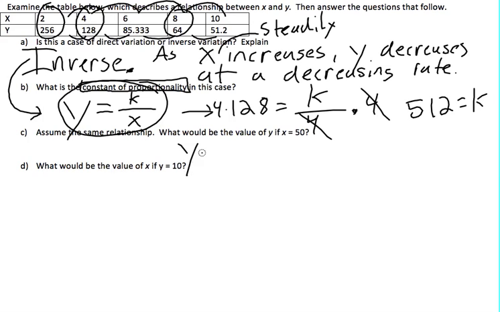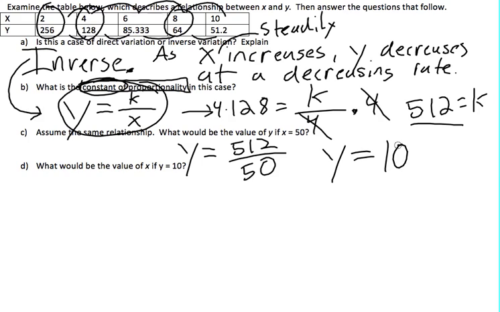So we don't know y. We do know, hey look, we're always going to use 512. That's why we call it constant. It's always there. It's always 512. It's constantly 512. What changes, what varies, because it's a variable, that's what variable means, is x. So we plug this in. We're going to divide. Off the top of my head, I don't quite remember what 512 divided by 50 is. Fortunately, I have my graphing calculator handy. Wouldn't you know it, it's 10.24. Did you know that? So if we plug in 50 for x, we solve for y.